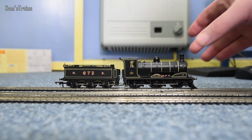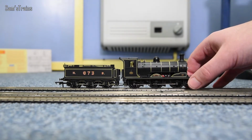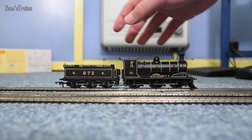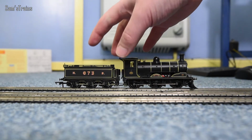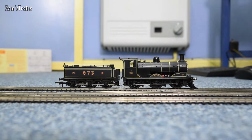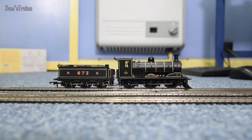However, it does have a full set of bearings on the driving wheels, which is very good, and as I say, you would expect nothing less from Hornby. Full loco wheel pickups, and also full tender pickups, which is absolutely fantastic. And also the tender is pretty heavy as well because it's got all of the DCC sound gear inside. So with that then, I think we'll do our first ever test run with old Maude here. I'm going to turn on the sound for the first time, so let's just hear what the background engine noise sounds like.